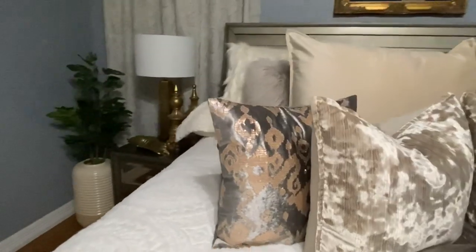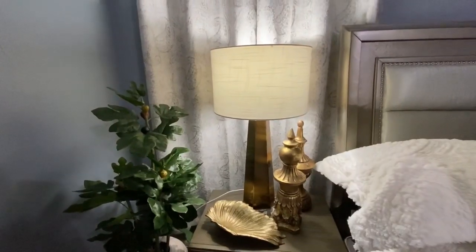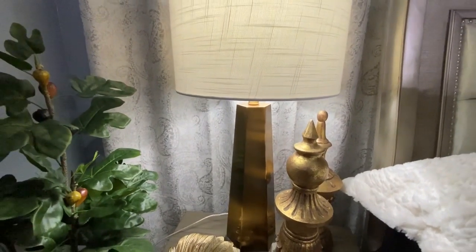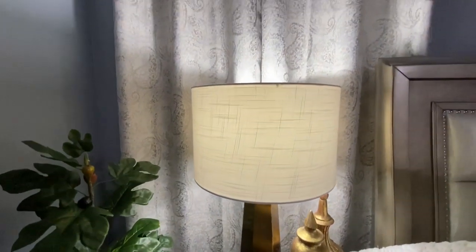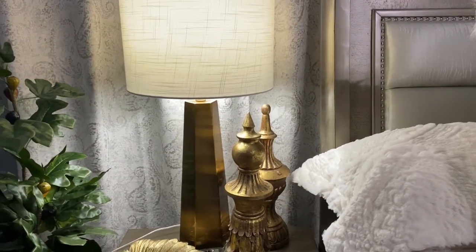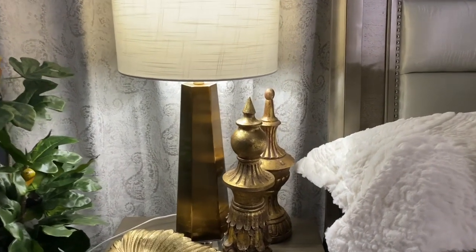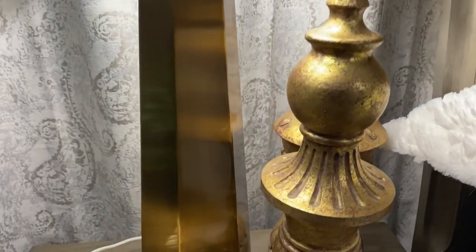From the front, you can see each and every layer, and that's the look I was trying to achieve. I absolutely, positively adore these new lamps. I needed a lamp with a little bit more height than my previous bedroom tours. The lamps I had before, though they were gorgeous, were just too short to achieve the look I needed in this area. These lamps here with the brass bottom provide warmth — I love that brass look and I love the height on these.